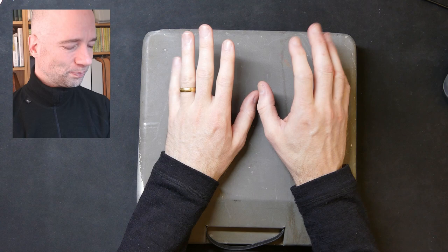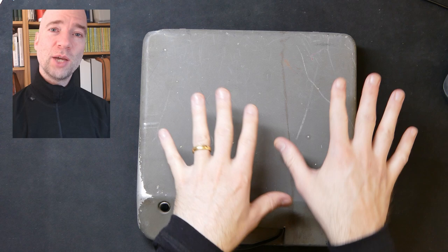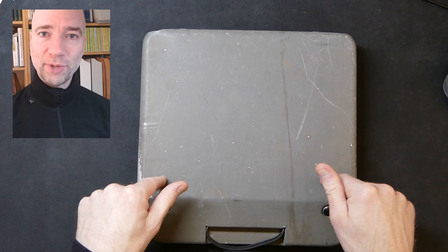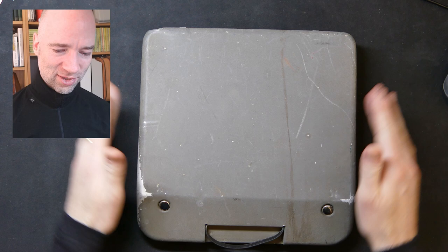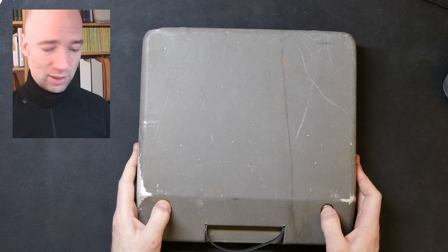Then you have your bigger portables, like the Olympia SM8 and SM9 for instance, your mid-sized portables, and then you have the smaller portables. And then there's another category I like to distinguish from smaller portables, which is ultra-portables. This is an ultra-portable - it is very compact, very light for a typewriter made out of metal, and quite hard-wearing and durable as well, easy to just lug around. This one has seen better days; it's got quite a few marks of wear and tear on the case, the original handle is missing and has been replaced with a plastic strap.